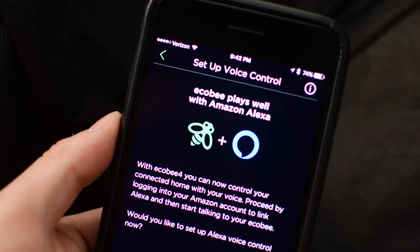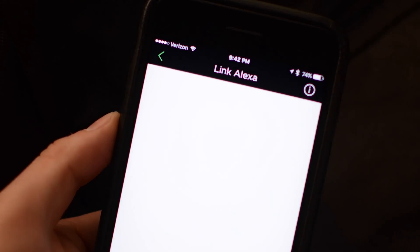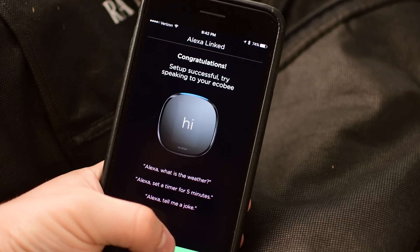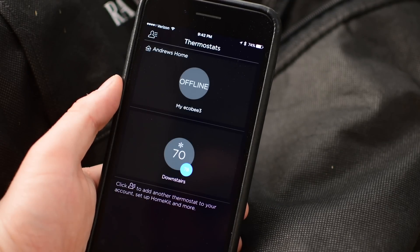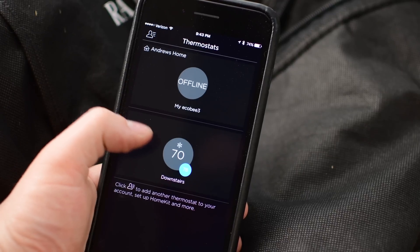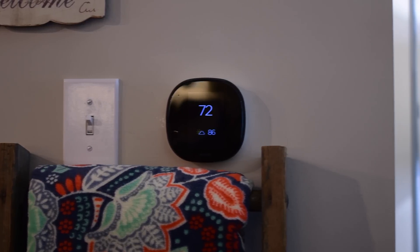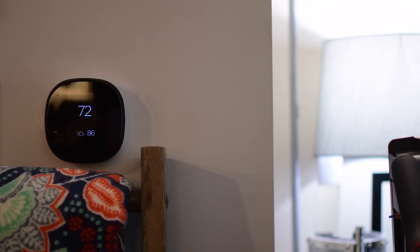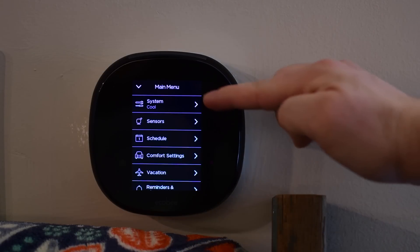Once we move over to the app, they do a few other things like connecting it to your Wi-Fi, setting up Home IQ based on the actual stats and size of your home, and then we get into signing up for Alexa. That's right — you can use this similar to an Echo device that you may already have in your home. It's worth noting I do have an Ecobee 3 that I removed for this review, so throughout all this you're going to see two Ecobees in the HomeKit app. The other one's going to be offline during this, but the new one obviously will be working perfectly fine.